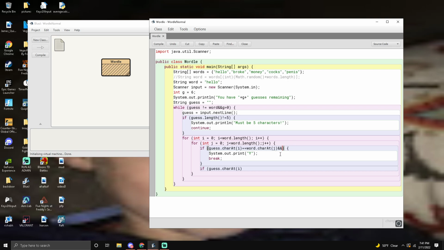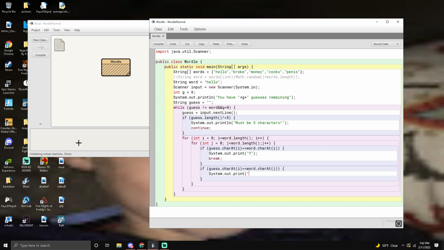So this is for if the word has it at all, right? But we want to make sure. So this one should be like this, and then we're going to make another one, which is like that one, but it's j. Because if you know how Wordle works, this will make sense if you're following.